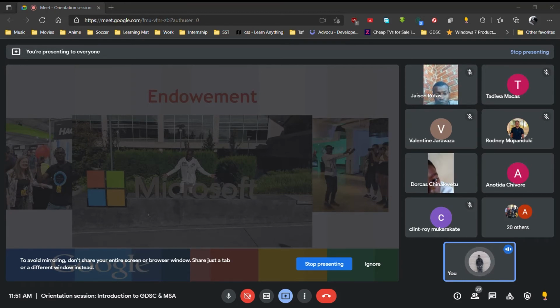You must be wondering, how are Microsoft and DSC linked in this case? Well, just by putting DSC on his application, he got a chance to go to Microsoft and meet some very powerful people, and make some very interesting connections. This has helped him in his tech career. He's managed to establish MSA here at HIT. Starting a new club is not easy, and having management from Microsoft engage you to start a club at your university, just because they've seen a lot of potential in you, is a pretty amazing feat to me, if you ask me.